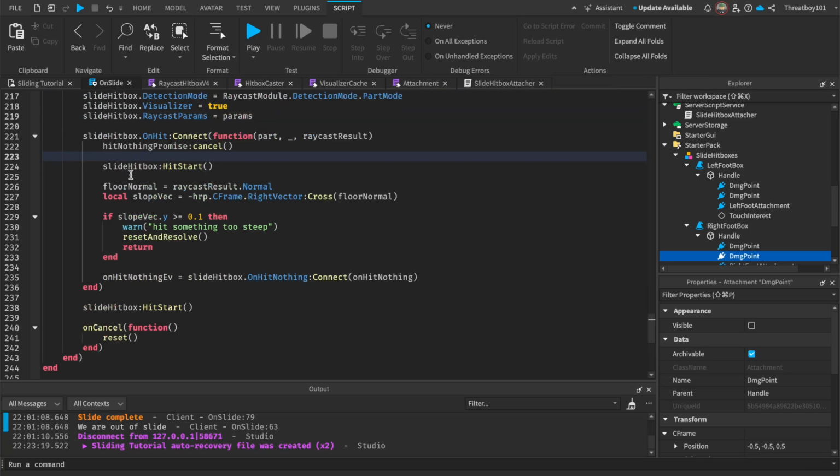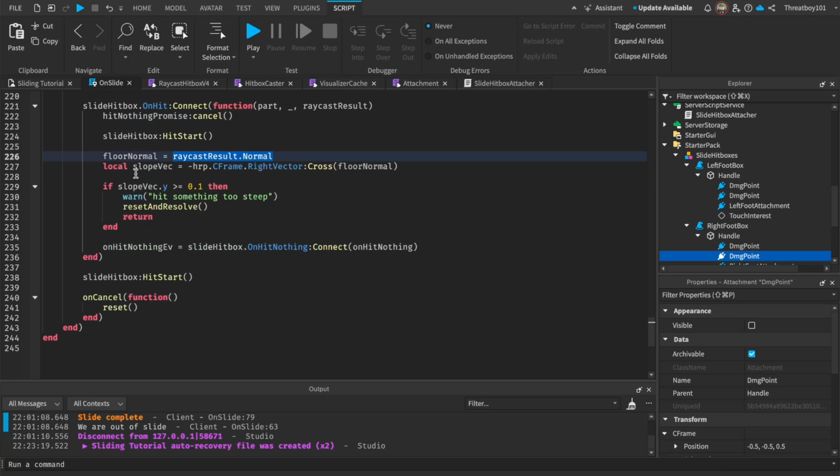One of the things that we want to do is call hit start again, because normally when the ray hits the ground, it's not going to continue casting rays for continuous ground detection. So when you call hit start from within on hit, this is telling it to keep detecting ground. The reason we want to keep detecting ground is that we want to keep changing the floor normal to whatever the current ground surface is.